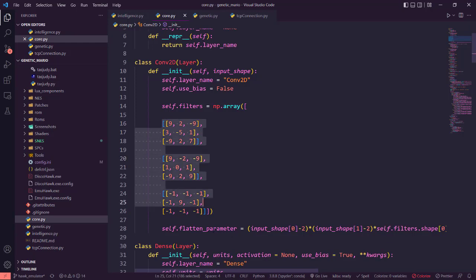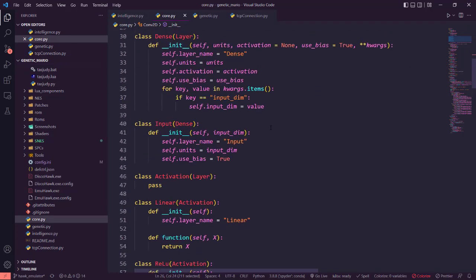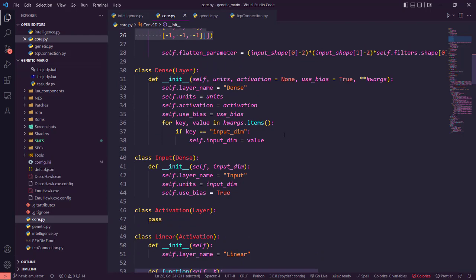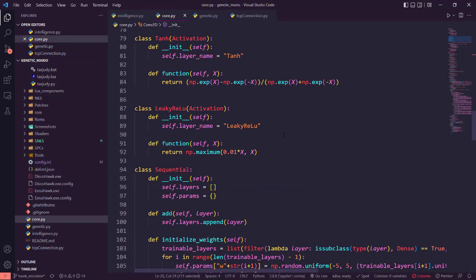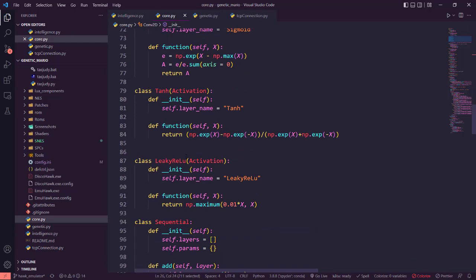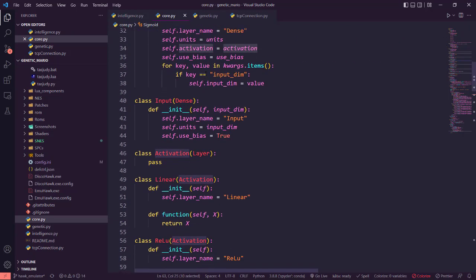We selected these filters randomly on the internet. After that, these Dense layers are normal, classic ANN, and we have all the activation functions, and they inherit from the activation layer.